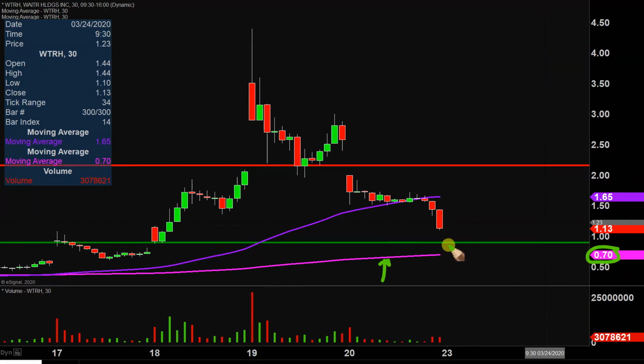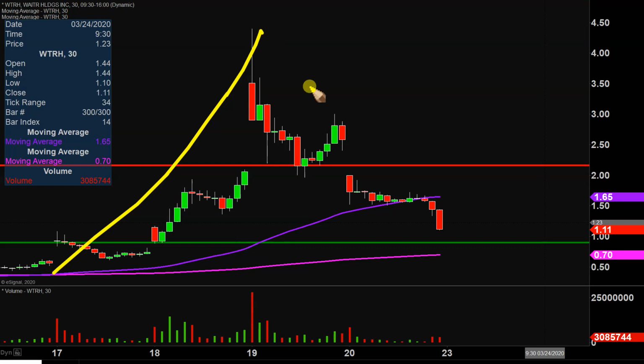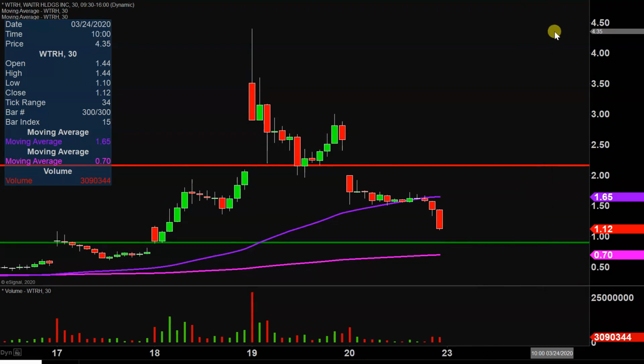If the price were to go down there and break below 70 cents, that would imply that not only has 90 cents been broken, but also the very followed 200-period moving average. And at that point, it's essentially become a pump and dump chart, meaning the price made an awesome move up, and then all of a sudden it's gone right back to essentially where it started. I'm not saying that's what's going to happen, but that's why definitely that 70-cent mark is very, very important going into next week. So we'll see if the price can try to recover or not. But yeah, right now things are looking very shaky.